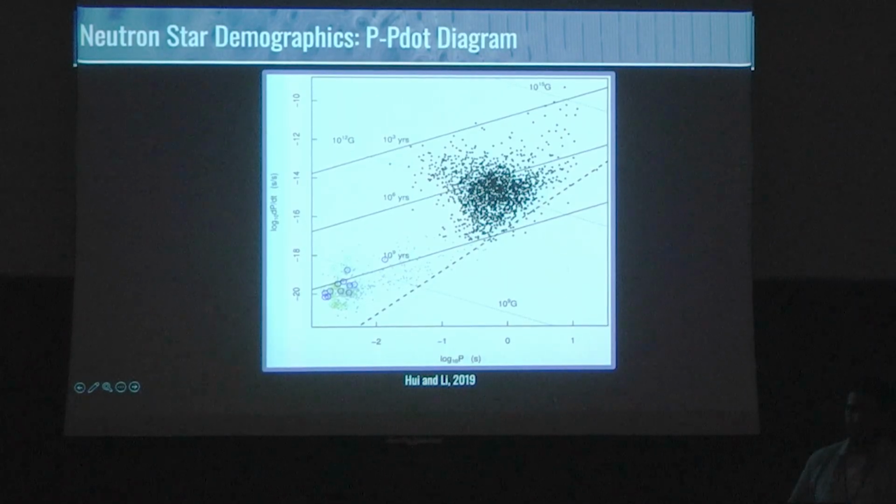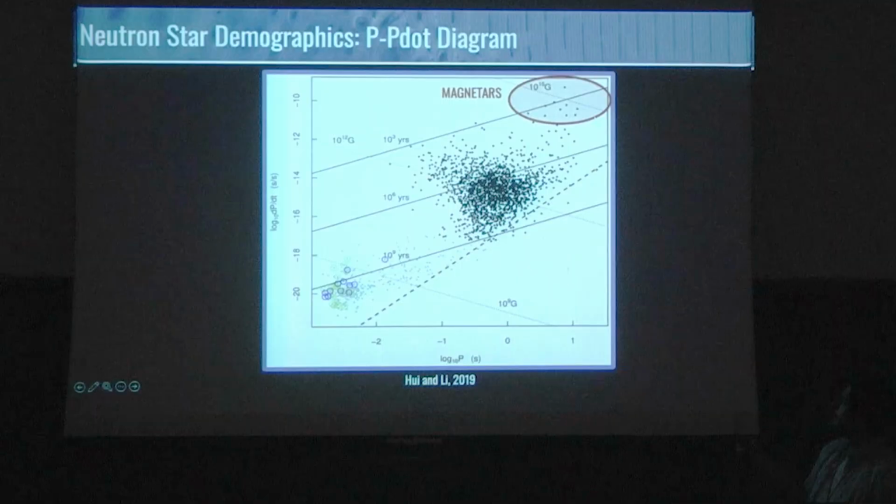Of course, as you are spinning, you're not going to spin forever. That'd be great. But you slow down over time. And so here on the y-axis, we're keeping track of how quickly our pulsar is slowing down over time. Up here, we have what are known as magnetars. Magnetars are a special type of neutron star. They hold the crown for the highest magnetic field strengths, which are depicted here by these dashed lines, so 10 to the 15 Gauss.